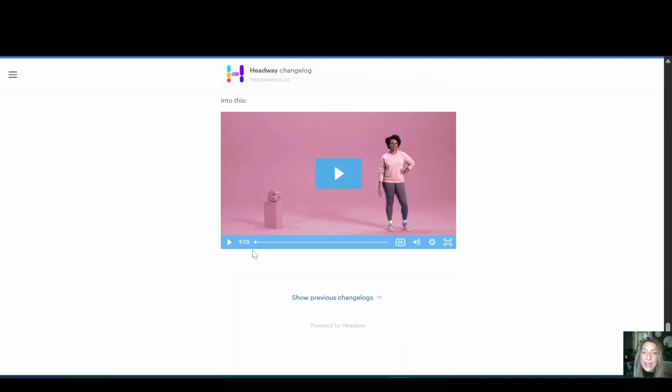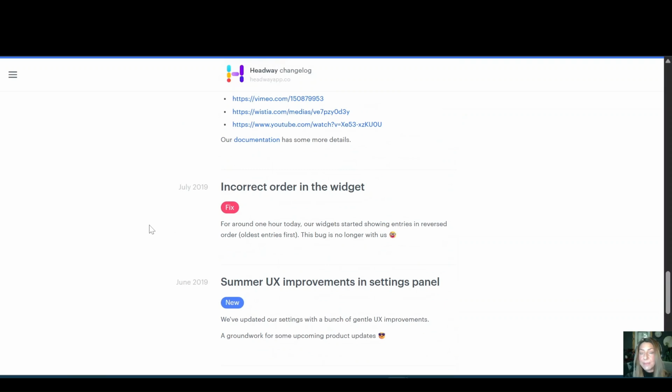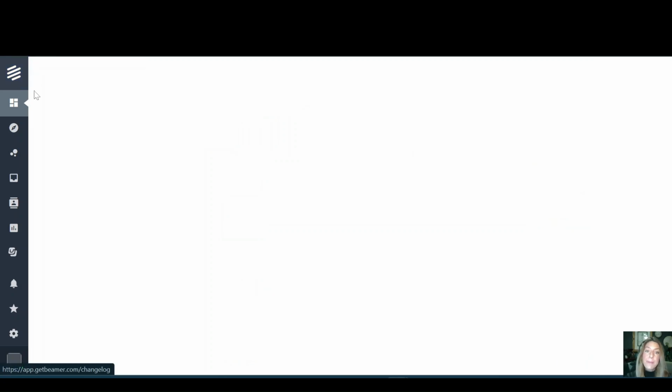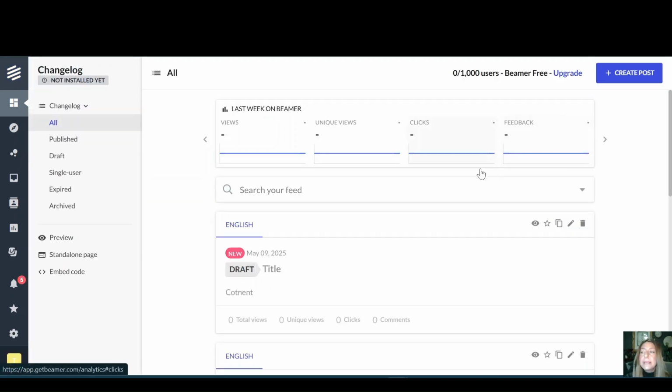So again, if you're a startup or a smaller organization that's a bit more cost conscious, they are a good option to take a look at. Now, taking a look at our next tool here, is one of my favorites. I love Beamer. It's a really fantastic tool. You've got a lot of functionality within the tool itself. I would say that this is probably a better fit for large organizations.